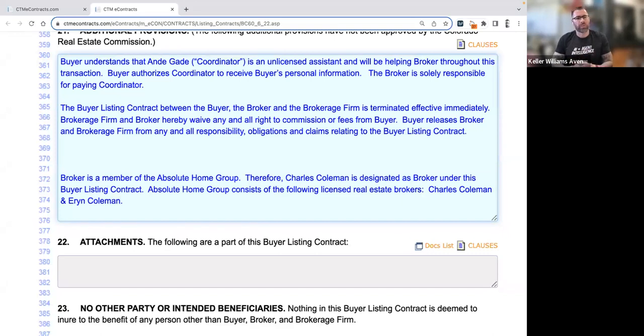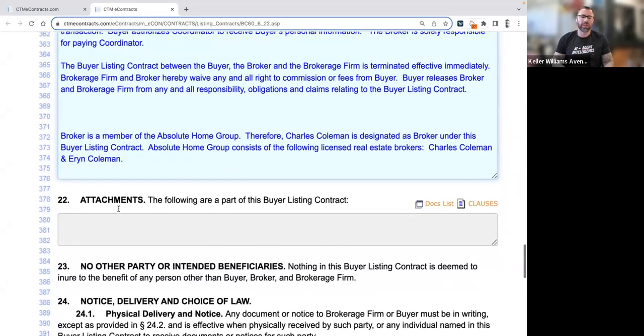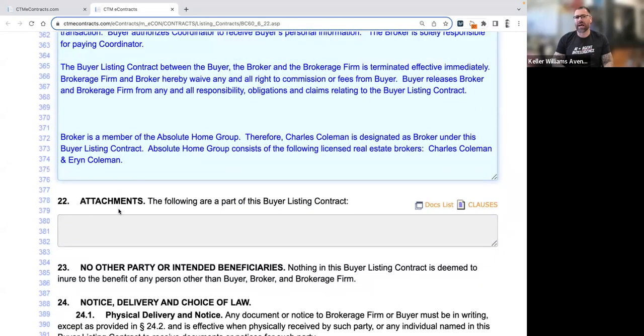So this is how you're going to wrap this thing up. If you're running a husband and wife team, or you have multiple people on your team, this is where you're going to put this information in. You want to let them know that the other person might not be a co-lister or a co-buyer's agent on the contract, but they might be helping you in some kind of capacity. So you want to absolutely put them on this contract.